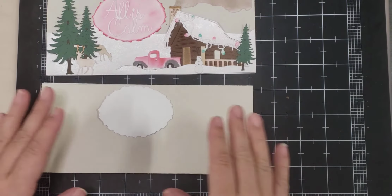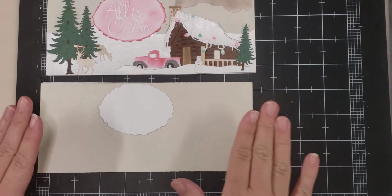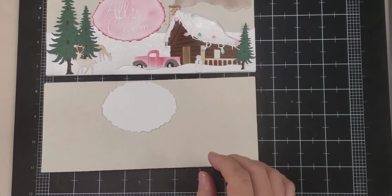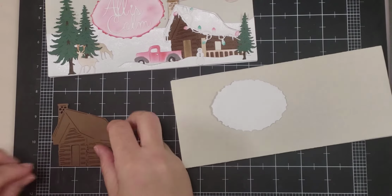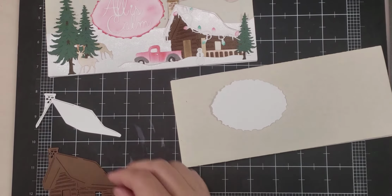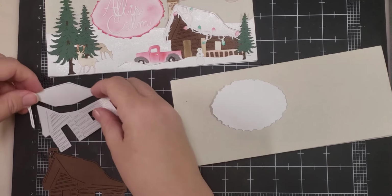like that. But the ones that I'm doing today, if he can find the pieces for me to cut it, will not have a shimmer spray on it because I don't have time for that to dry. But while he's looking for the dies that I put on the table, yep, I will build our cabin. Okay, you'll each have a brown cabin and a white cabin.